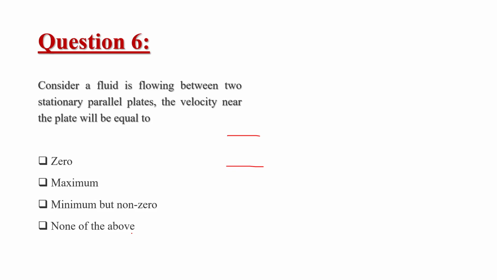So the forces which are considered in the Navier-Stokes equation are the pressure force, the viscous forces and the body forces. So we have the body forces, pressure and viscous forces. This should be the correct option. Okay, I think this is pretty much clear now. Now let's go to the next question.